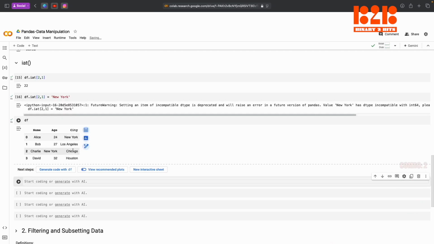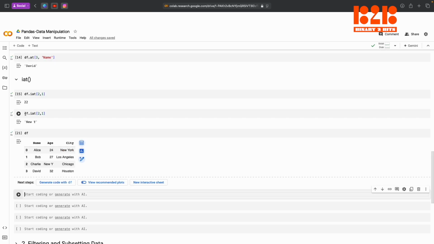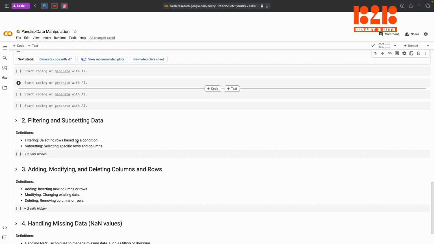Here you can see there is a new value. I defined that and it made a change in the in-memory data frame, and here you can see the second row and first index column, 0, 1, changed that value. Okay, so like that it works.